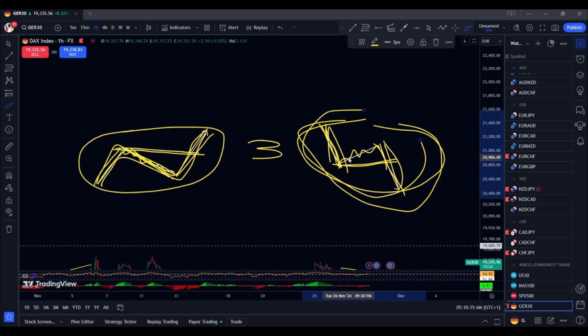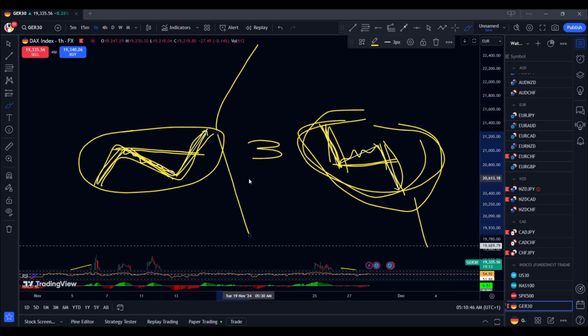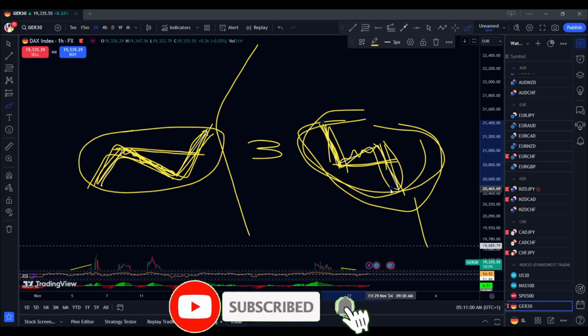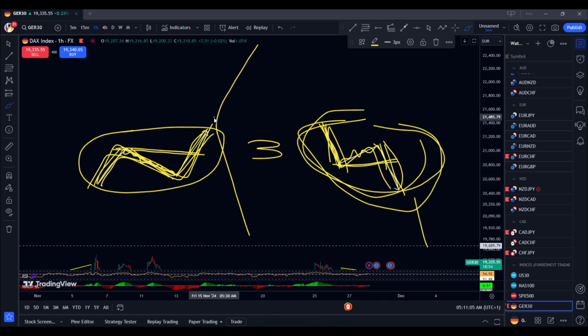This now brings us to the question: will this trend continue, or will it reverse? This can only now be determined after we've gotten this and after we've gotten this. And this is highly dependent on where this is happening on the chart or in the market. That's how this can be determined, if it's going to continue or if it's going to reverse from here.